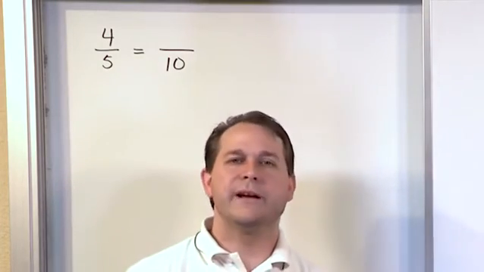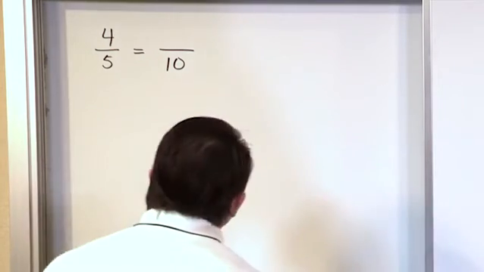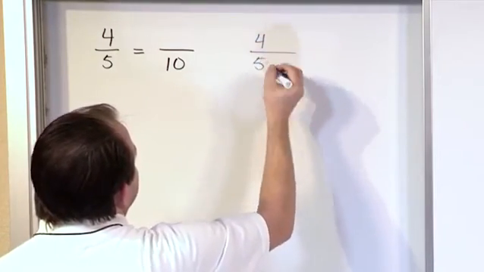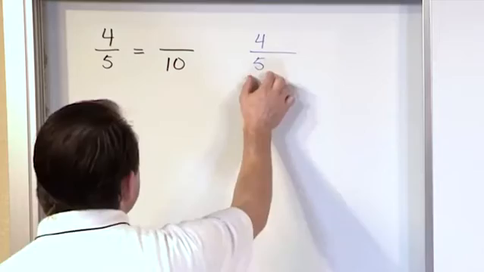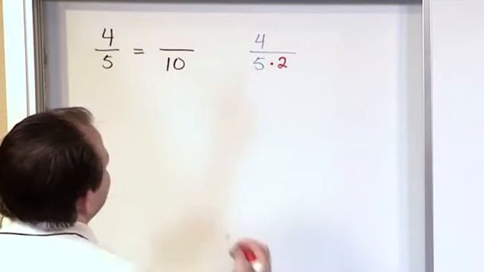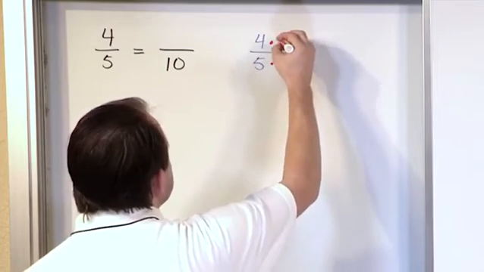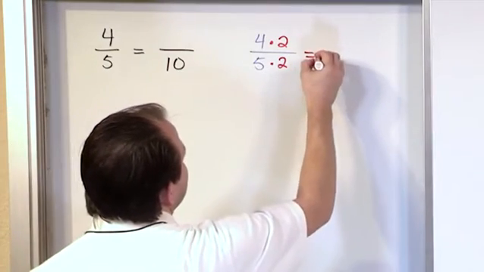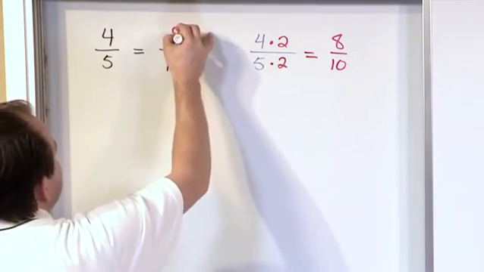So again, remember, you can multiply a fraction by anything you want as long as you do it to the top and the bottom. So if you think about it, you have 4 fifths here. We know that we're trying to get to a bottom number of 10. What would we have to multiply by to give me 10 on the bottom? Well, I have a 5 here, so I would need to multiply by 2 to give me 10. But if I multiply by 2 on the bottom, then I must also do it to the top — that's the only way to keep these fractions equal. And so if I do that, the top would become 8 and the bottom would become 10. So now I know that the answer I'm seeking is 8 tenths.